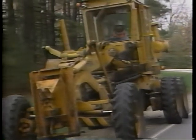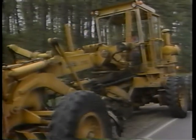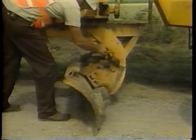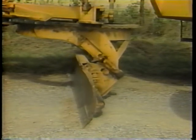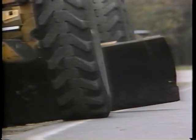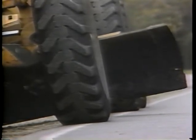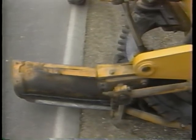Step four: blade the shoulder surface to form a windrow. The material will be easier to cut if the shoulder surface is damp. However, if the surface is hard, use the scarifier. To reshape, set the bottom edge of the blade in front of the top edge. To obtain the proper shoulder cross slope, position the blade so that the end near the pavement is slightly higher than the other end. Angle the blade so that the windrow will be formed along the pavement edge.